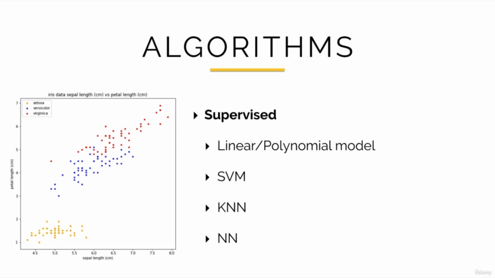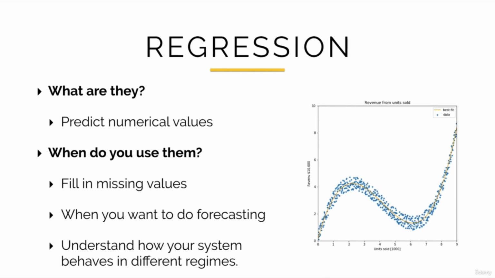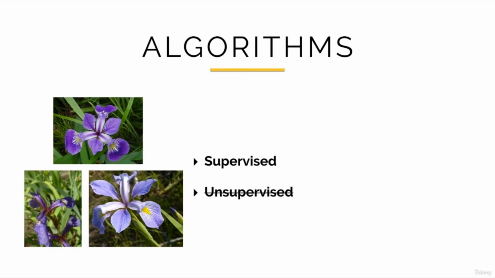Now, there are different ways that we can approach regression, and there are very many different algorithms. The simplest one is a linear regression, linear just being a straight line. Polynomial is a curved line. It's kind of what we saw here. So this is going to be linear. This is going to be a polynomial.